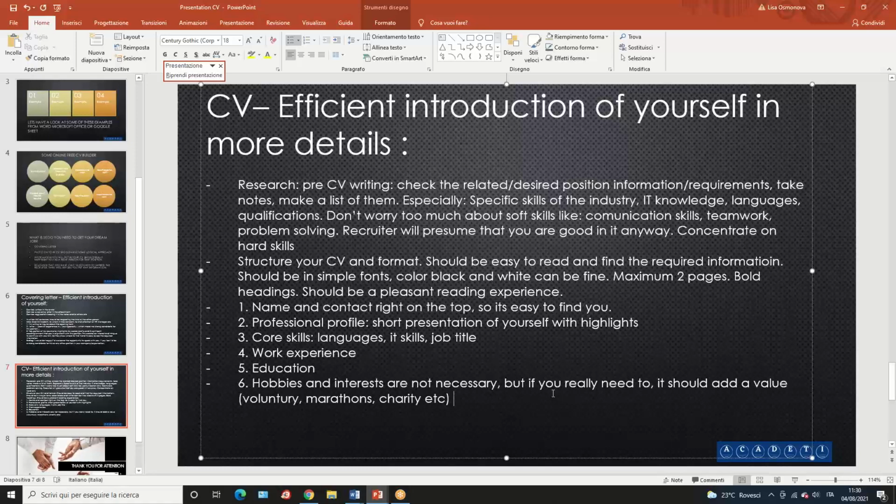Please do not write anything what is not necessary. But if you really want to add something in your hobbies and interests, it should be something very significant. Like, you've been a volunteer.